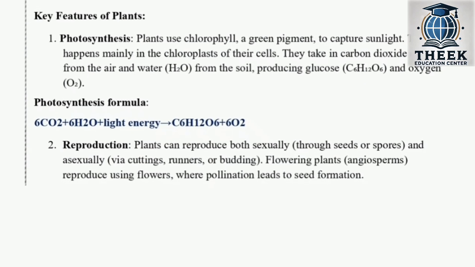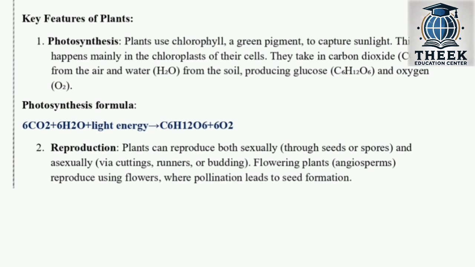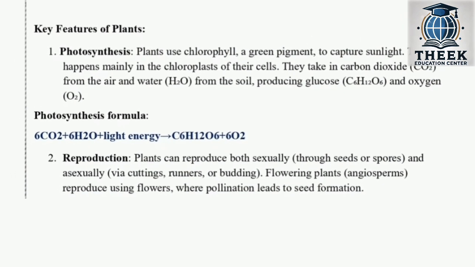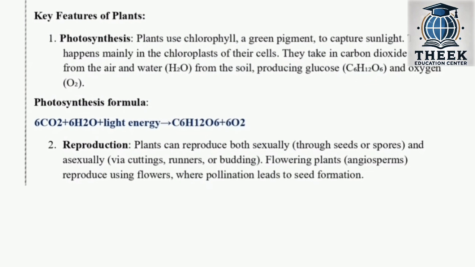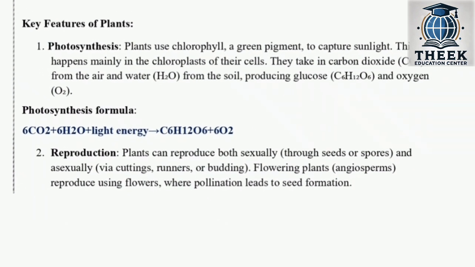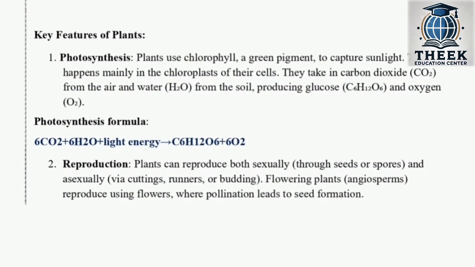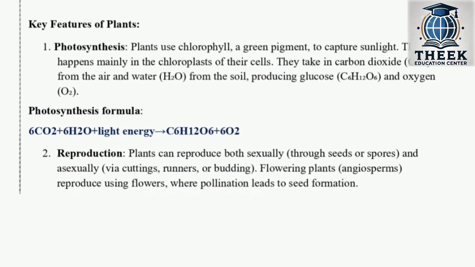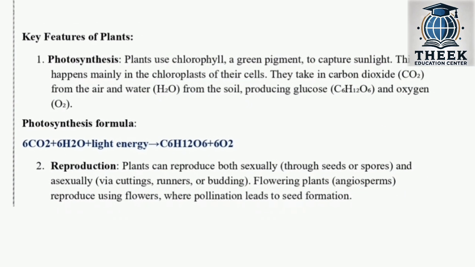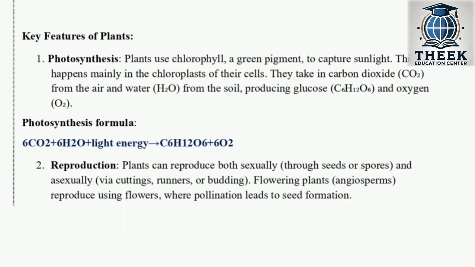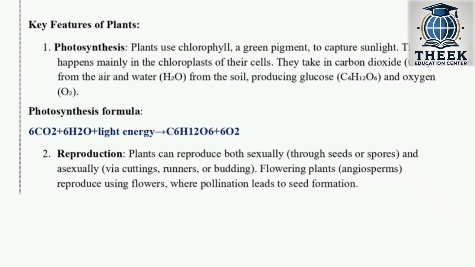If we look at the structure of a cell, the plant cell has got chloroplasts. Chloroplasts contain chlorophyll molecules, and these chlorophyll molecules absorb light energy. This light energy is used to break water molecules into hydrogen and oxygen atoms. Now, oxygen produced during this process is given out as a byproduct. So that oxygen is essential to other living organisms in the ecosystem.